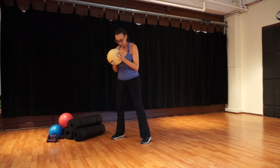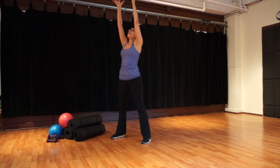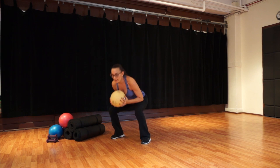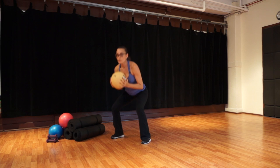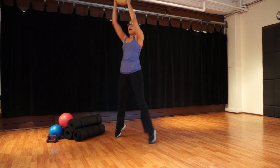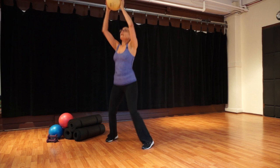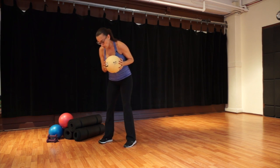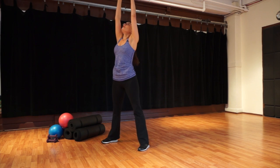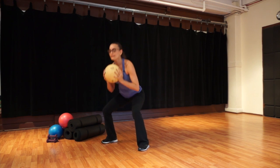Now let's toss your ball. Remember: if you've got a weight, no throwing — just push it up to the ceiling. Keep your feet a little bit wide, bend your knees, and push the ball up, catch — throw it and catch. We're back into those big squats: straight back, keep abdominals, bend as far as you can, keeping your knees over your toes. One more push — ball up. Feet together, ball to your chest. Jumping jacks: push up and up and up. Keep breathing! Bend your knees — throw it up and catch, up and catch.